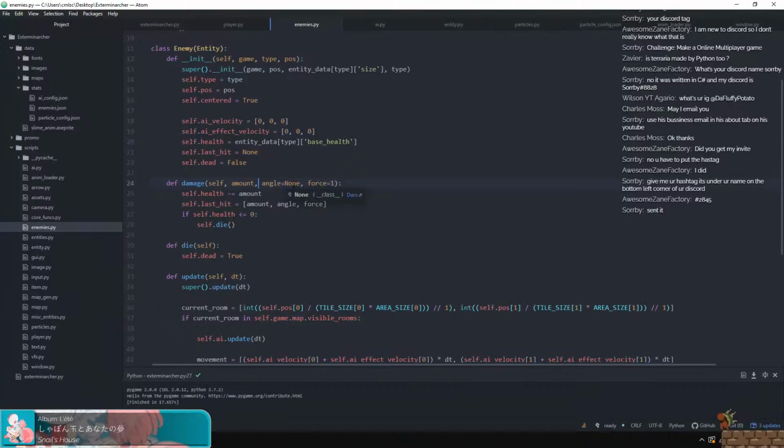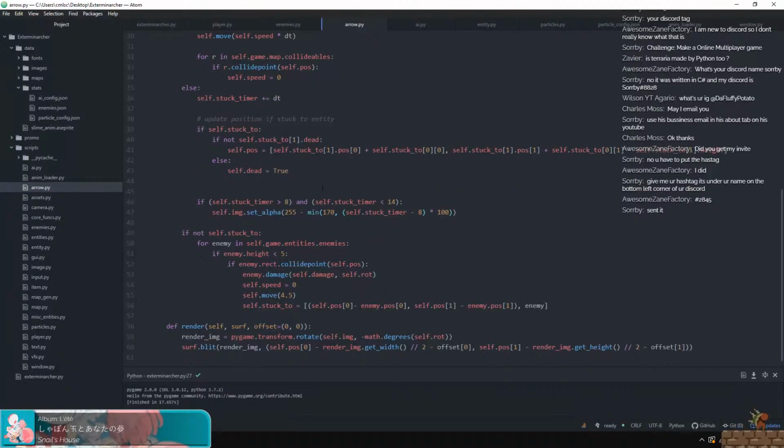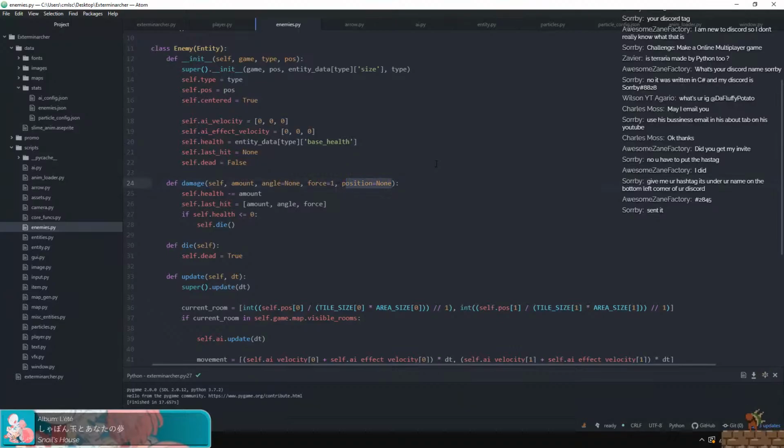Oh, if I got position, I can do hitbox space damage, where you shoot a certain spot does more damage. Position equals none. I'm gonna stick that on the end though, because I don't know if I used the keyword arguments or I ordered. So damage, that's gonna be under arrows, I think, is where I used it the one time. Damage. So I'm gonna swap this over with, well, I'm gonna put it right here actually, yeah.